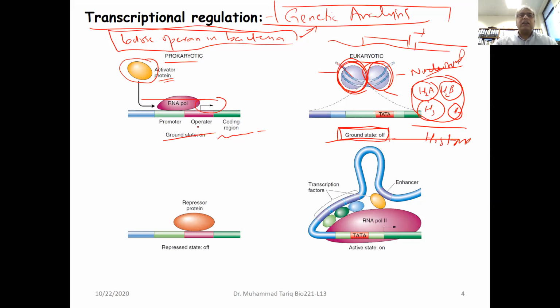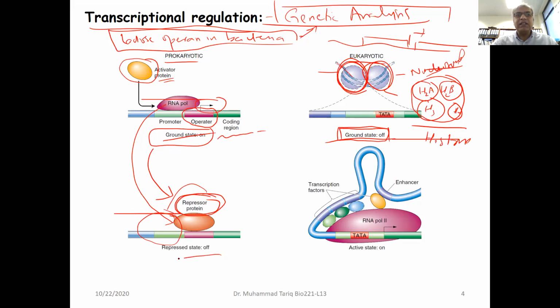In case of bacteria, if some genes are not required, bacteria switch them off by specialized proteins called repressor proteins. Repressors bind to specific DNA sequences within the gene, which are called operator sequences. These operator sequences are recognized by these repressor proteins, and repressor proteins block or inhibit binding of RNA pol 2, or even if RNA pol 2 binds, it does not allow transcription. They repress RNA pol 2 and the gene is turned off. Bacteria is very intelligent. It does not transcribe any gene which is not required.